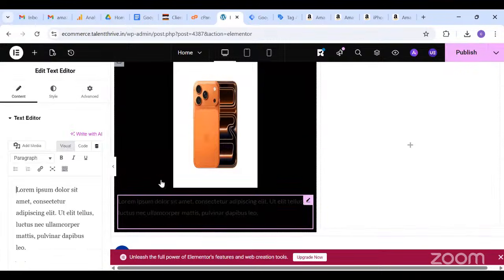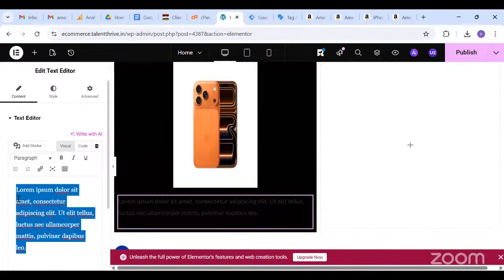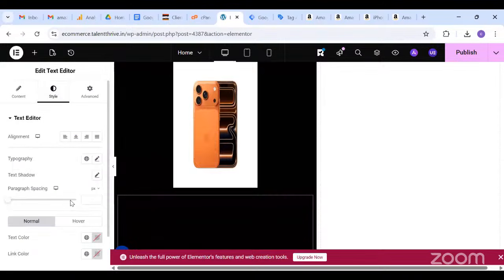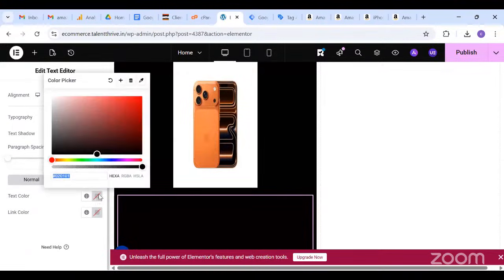So I would add whatever content I have there. Then I go to the style and make the text color white, so you would be able to see the complete text.